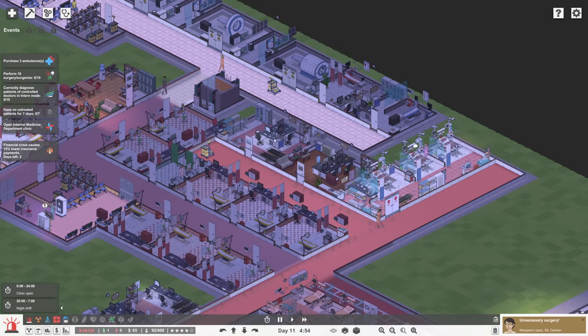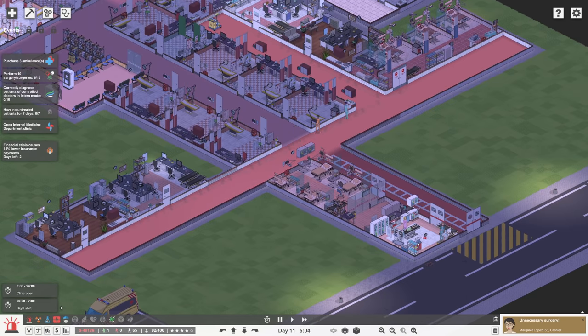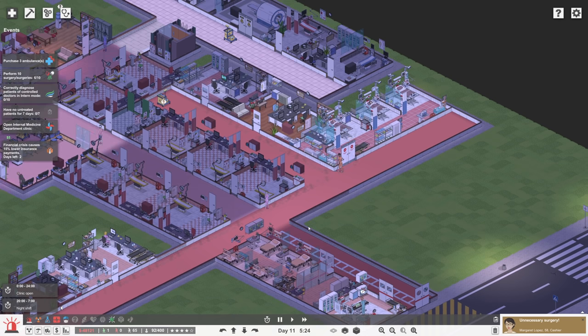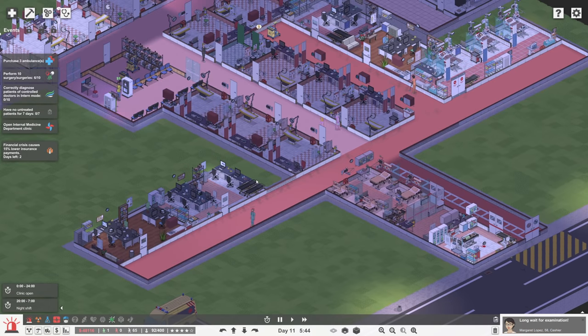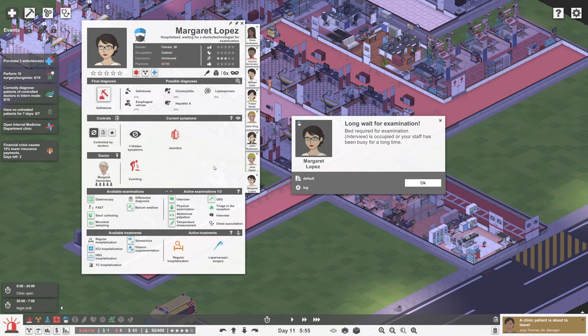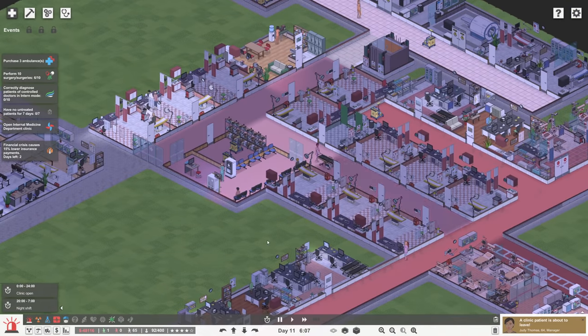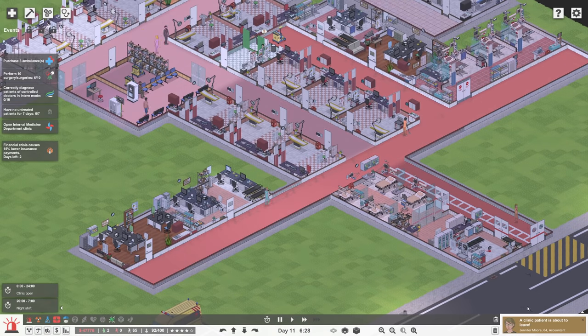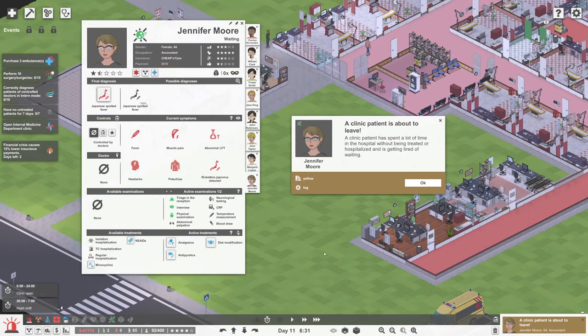The length of time that it takes the nurses to get to the trauma center is not exactly ideal. We need to put an elevator right down here somewhere so that we can get people to the ICU and from the trauma center slightly faster. I think that would be good. Long wait for examination. Margaret Lopez. Oh, were you the one that had the surgery? Can I just double check to make sure, honestly, that is definitely a thing that we need to do? From now on, we need to be super careful with surgeries. That's really embarrassing.